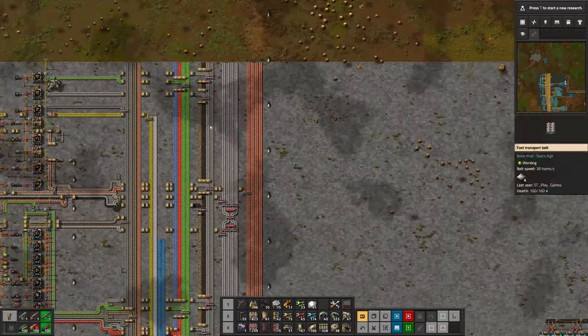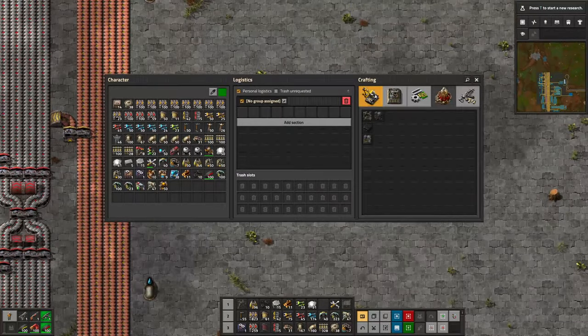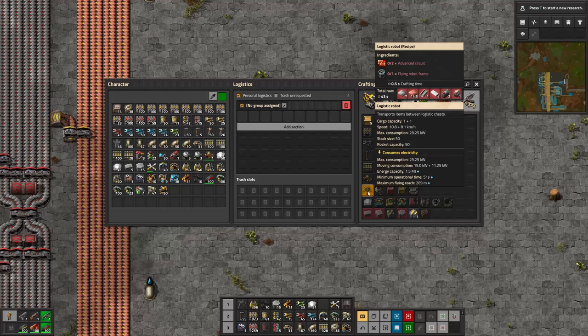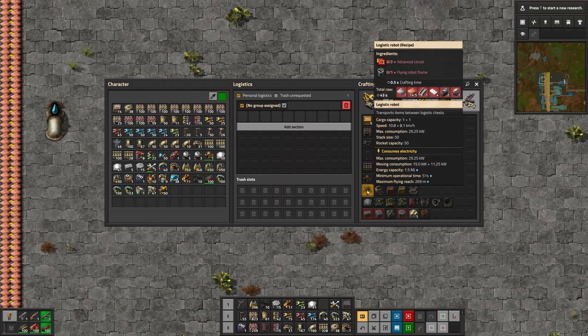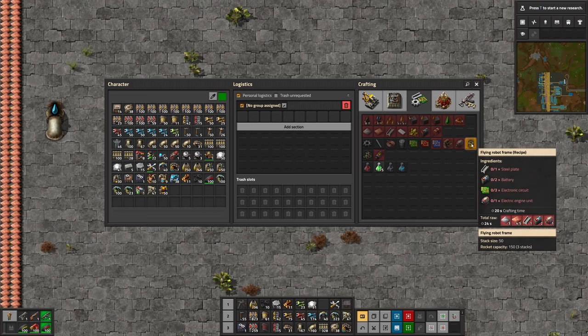I don't know where to place it. Maybe on the left, maybe on the right. I'm going to figure that out. So if we check this out, what do we need? Where is it? This one. Alright, we need the advanced circuit, that is one that we're making, and then flying robot frames. That's something new. Flying robot frames, that's this one.